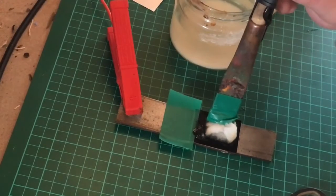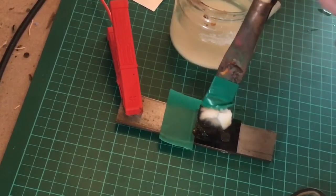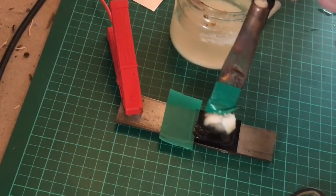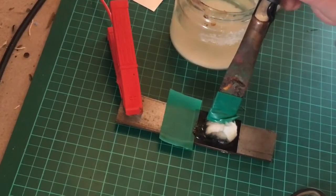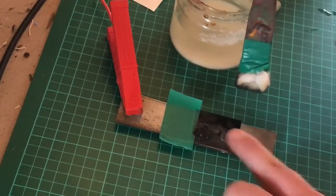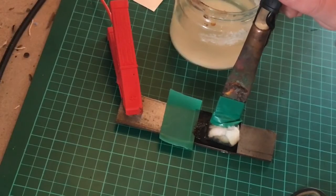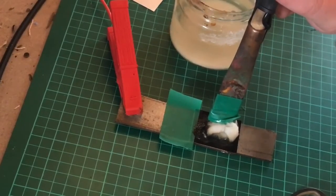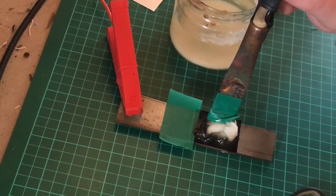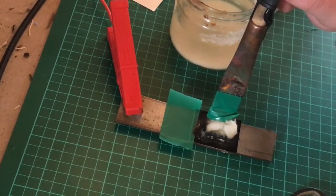Wherever that black stuff's appearing and you're getting that sizzle, you're eating metal away — whether it looks like it or not, you are. Keep going and it'll start to blacken off. You start to get a nasty sludgy slime — that's the metal breaking away. Not to worry about it, you can see it starting to build up on this side. Keep it nice and wet, you don't have to push on hard — it's nothing to do with hardness, it's just making the connection between the water and the metal.